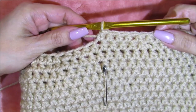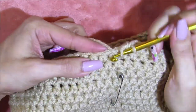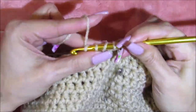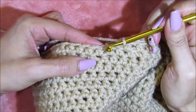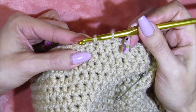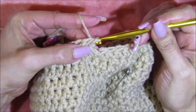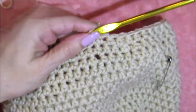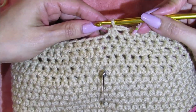I just finished row 20; now it's time to start row 21. For row 21 we're going to go into each of the following six stitches the same way we've been doing — one, two, three, four, five, and six. Now for stitch seven and eight I'm going to use those two to tighten: go straight into seven, pull the yarn — there's two stitches — go straight into stitch number eight, pull the yarn — there's three stitches — wrap the yarn around and bring it in through the three. I've just completed round 21; now it's time to start round 22, done the same exact way as round 21.